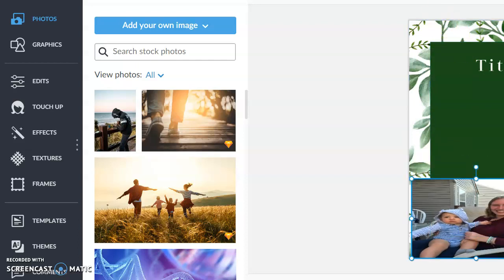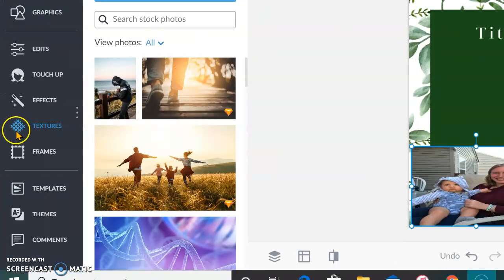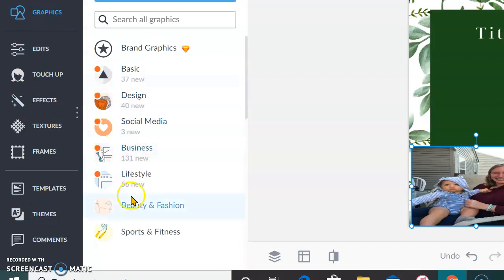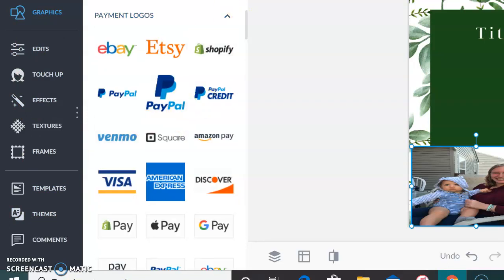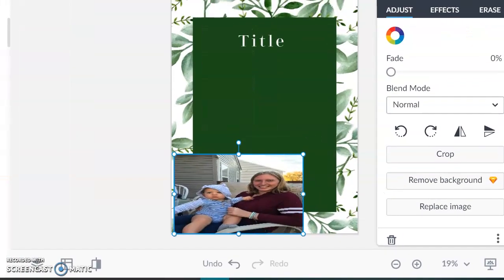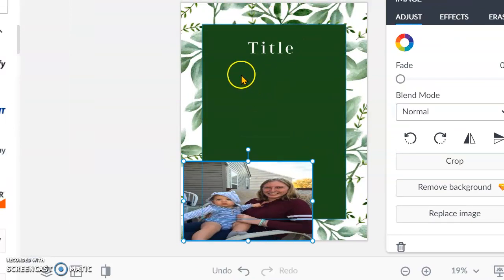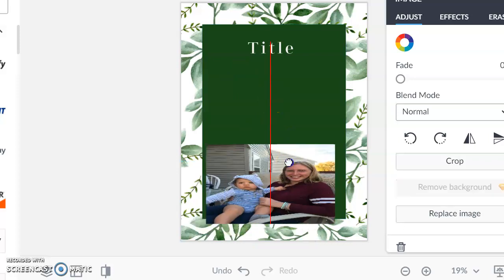That's okay. You can play around with these different things, textures or effects, graphics, you can add a business icon, all that kind of stuff to your design. And I would like you to add at least 4 bullet points of why we should buy your invention, and that should include price, who you're targeting, and what its function is, like what it can do.